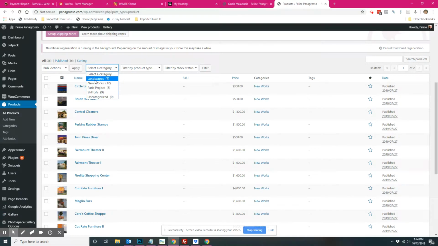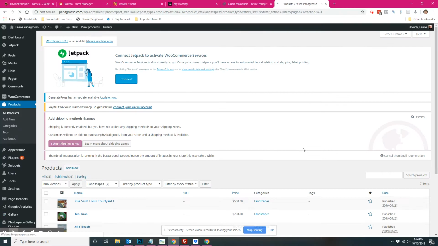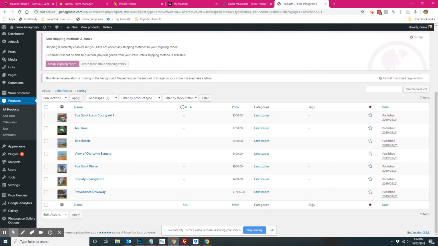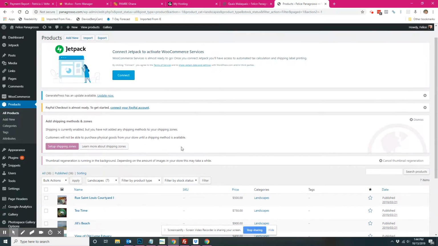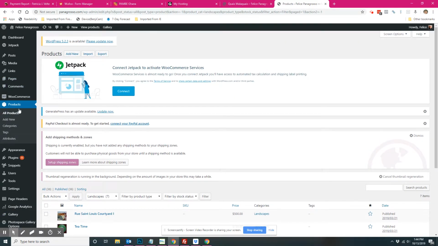But let's say you wanted to work on something in landscapes, perhaps change the price or remove the price. You can just click landscapes, click filter, and let's let this think for a minute here, and it will bring up just the products that are in landscape. So that's what's going on here.